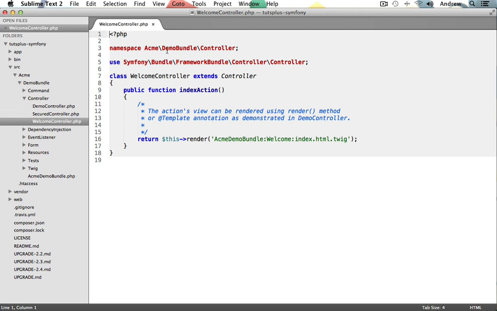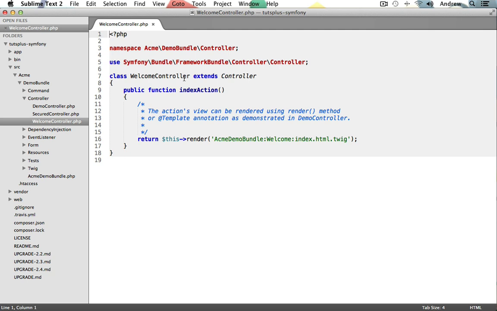It's within the Acme demo bundle controller namespace, and it's using this main controller class, giving our controller a lot of cool functionality, which we'll see a bit of now, and we'll go into more detail on that in a future video. But as you can see, our class, welcome controller, extends that main controller class. And then inside, we have a single controller, our index action method.